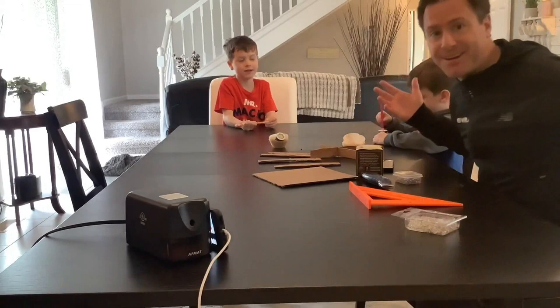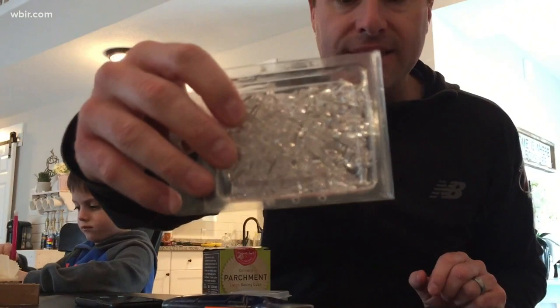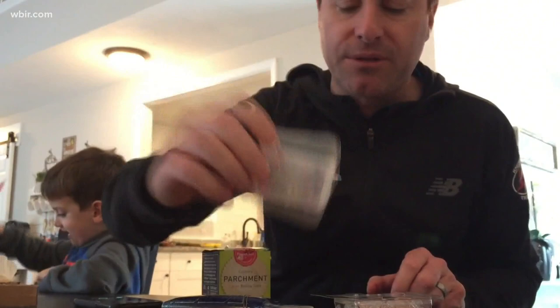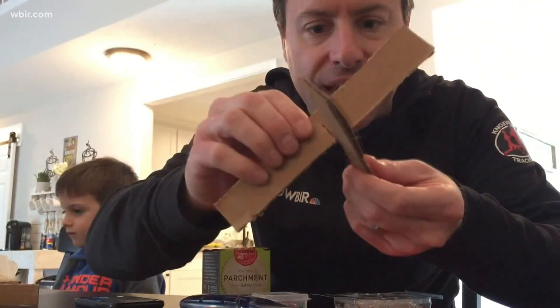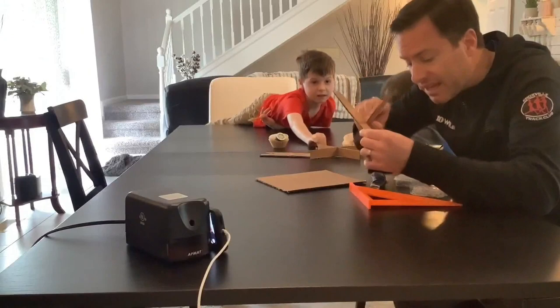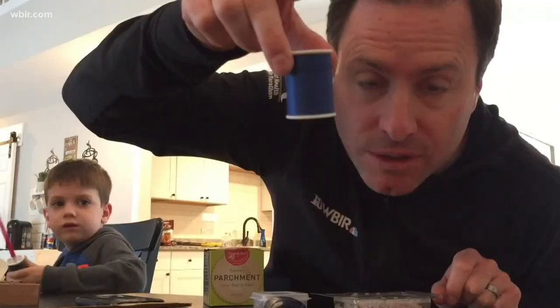Here we go, folks. Okay, so all you need is some baking cups. You need some push pins or thumbtacks, super easy. You need some needles or some pins, something to poke it through. Some cardboard, which you're just going to cut into strips and then cut out a little part in the middle, because you're going to put these together to make an X or a plus sign. I happen to use a straight edge and an X-Acto knife to cut these out. And by the way, you need that spool.